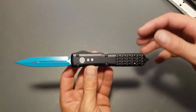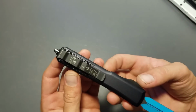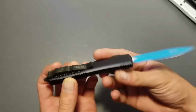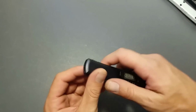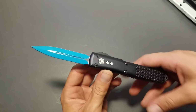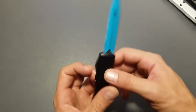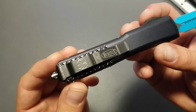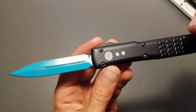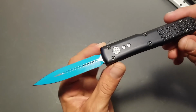Not too many people who are buying these Star Wars knives are going to be using them. Combining Star Wars nerddom and Microtech nerddom all together is just an excellent idea. Whoever came up with that one, man. If they come up with a Star Trek version of any blade, any company out there, do Star Trek, because I will jump all over those. Especially a usable blade, because you can get a lot of Star Trek blades, but they're all crap. They're like Klingon bat'leths and mek'leths and all this stupid stuff. It's not feasible. I want to see a Star Trek themed knife that's actually feasible. Because this is a Star Wars themed knife that's definitely feasible.